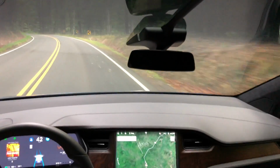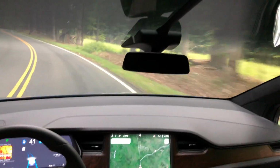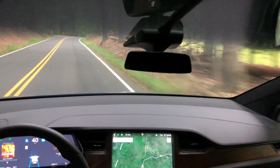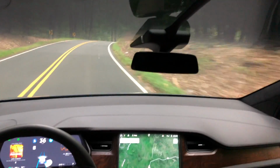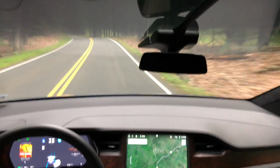Again, you'll see me changing the speed to something that I would normally take some of these curves at, or at least close to that. And it's doing a pretty good job when I'm adjusting the speeds up and down to what's appropriate for the corners.